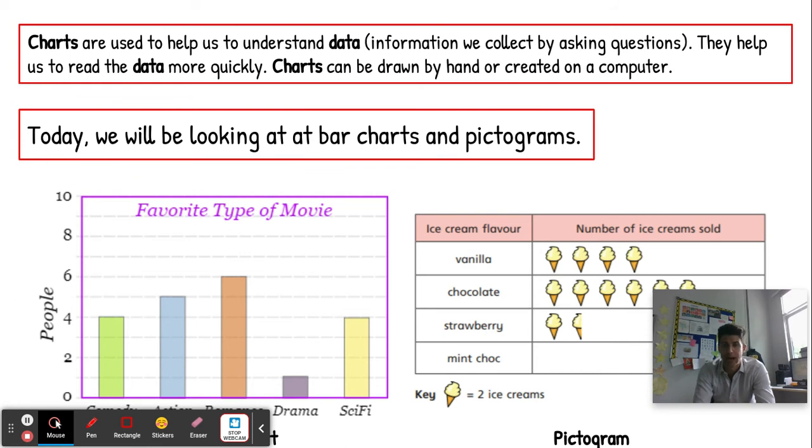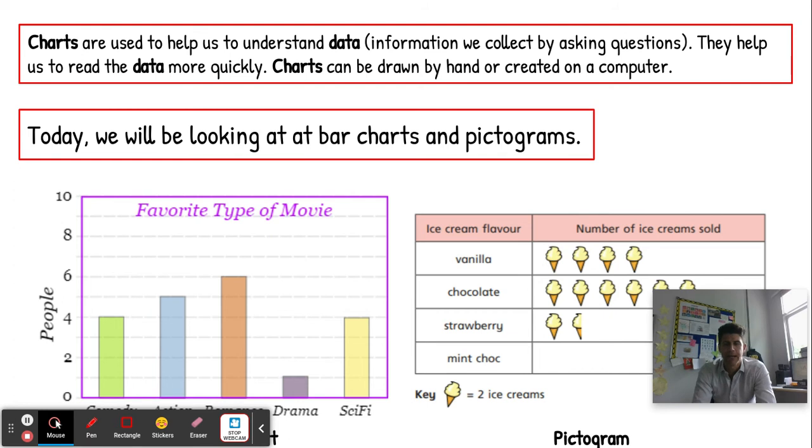So later on in the week, you'll have a chance to do those things. You will come up with a leading question, you'll collect some data, and you'll draw some charts of your own. But today, we need to make sure that we understand these charts, and two types of charts in particular. Those are bar charts, which use bars, and pictograms, which use pictures. You'll learn more about them later on in the lesson.